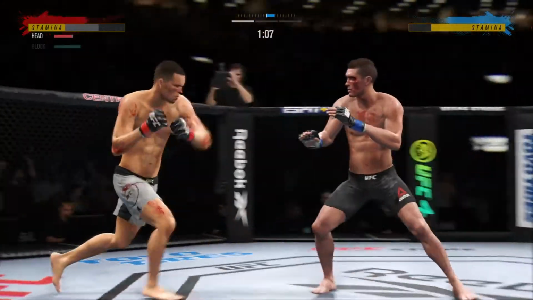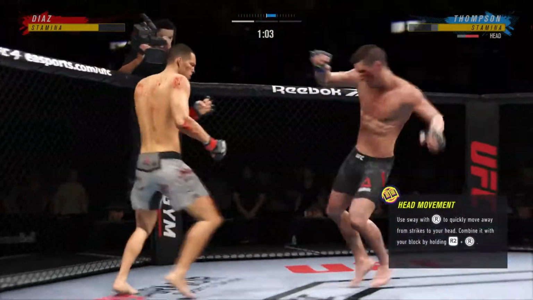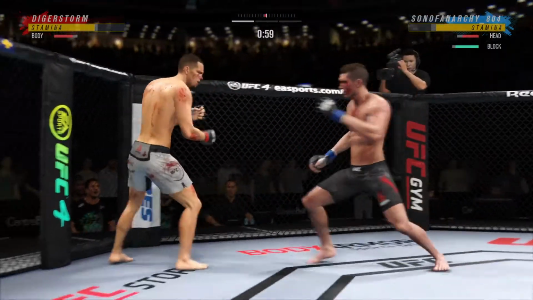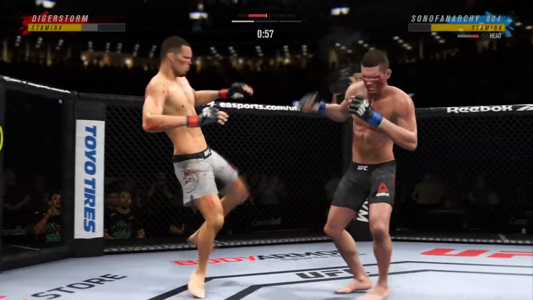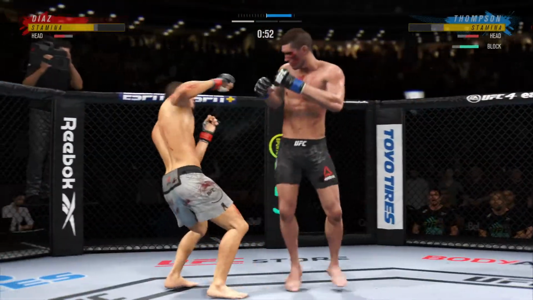The most effective weapon in all of boxing, in all of combat sports, is a jab. This young man has a knowledge of using it like no one else. Well, it's one thing to have length, it's another thing to use it, and he does it as well as anyone. Nice kick there by Thompson.